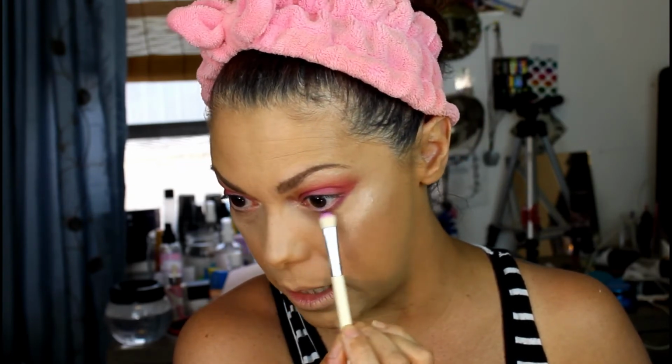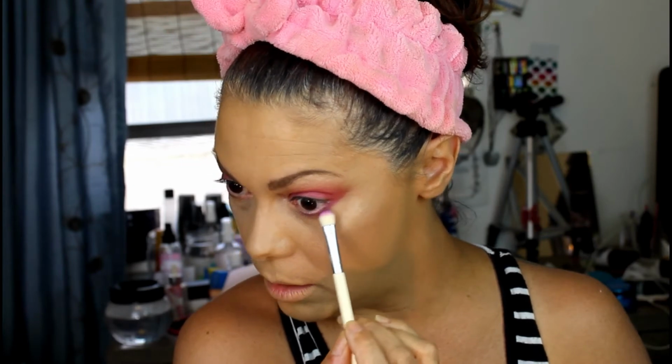Loving these bright colors today. And I'm going to let those be the star of the show. The lips are going to be super neutral. And on the other side.